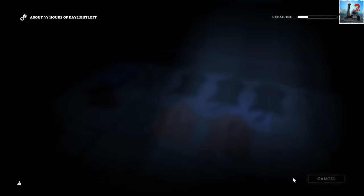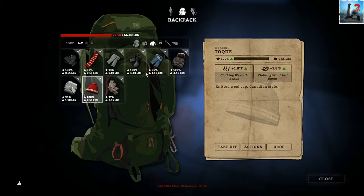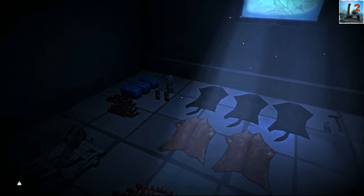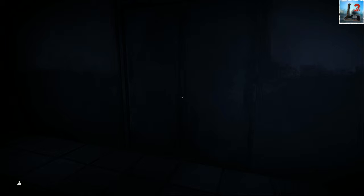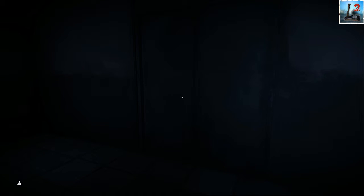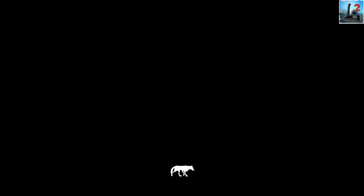So let's do that. All that is going to help us in the cold, because whereas before we were dropping temperature significantly because we didn't have shoes, we didn't have a hat, we didn't have a scarf, and we didn't have gloves, now we have 9 pieces of clothing, all of them at or near 100%. And so when we go out, even if it's storming like this, we should be relatively okay. When I say relatively, I mean maybe only dropping heat at 1 or 2 pips per. Let's see where we are when we go out.